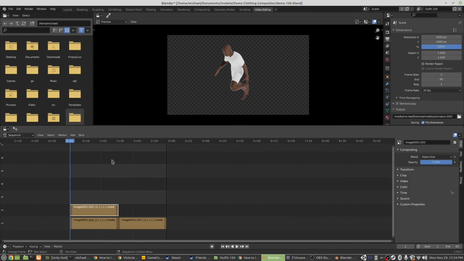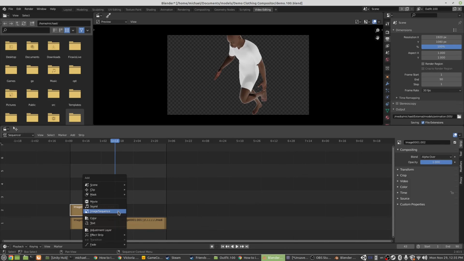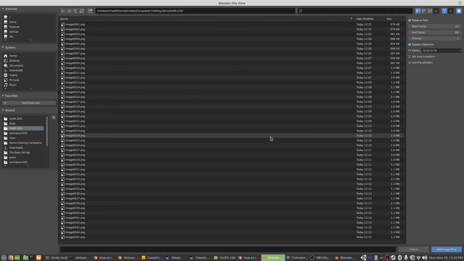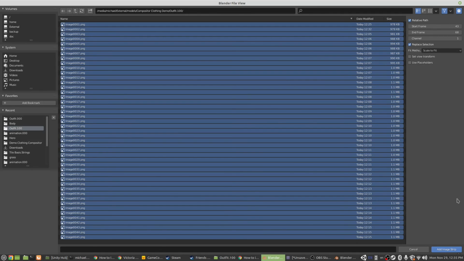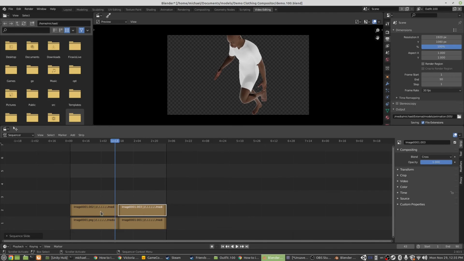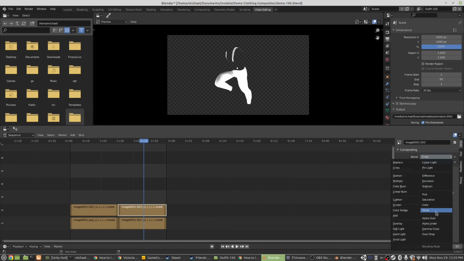We will have our original animation. And now if I go into outfit.100, hit A to select all and add image strip, and also drop it down and make sure it's on that same line, and once again select from blend.